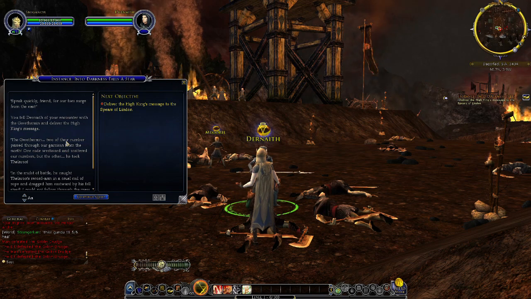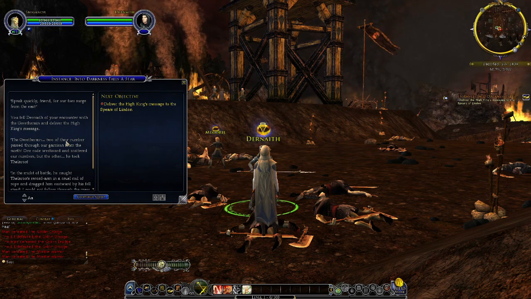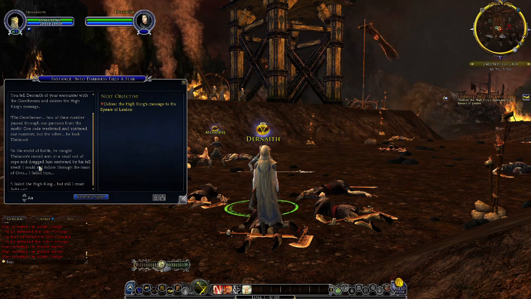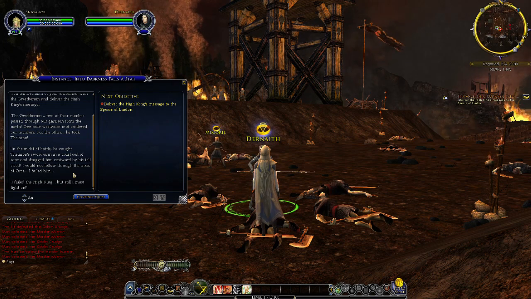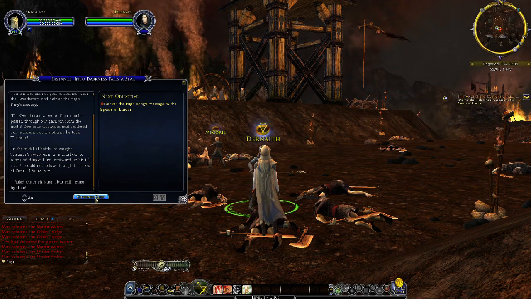Speak quickly, friends, for our foes surge from the east. You tell Denethor our encounter with the Gwynethon delivered the High King's message. 2 of their number passed through our garrison from the north. One rode westward and scattered our numbers, but the other he took Teleron. Oh no! In the midst of battle he caught his sword arm in a cruel coil of the rope and dragged him eastward. I do not follow him through the massive orcs. I failed him. I failed the High King, but still I must fight on.